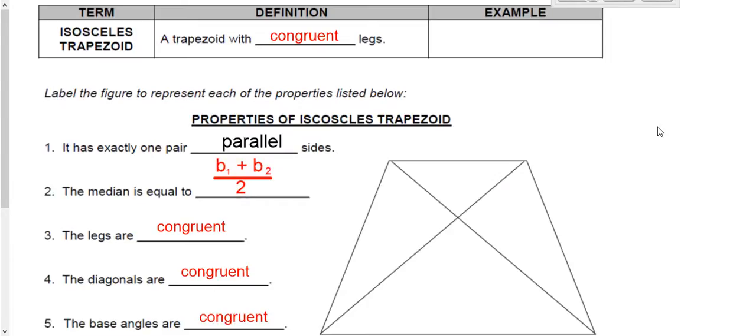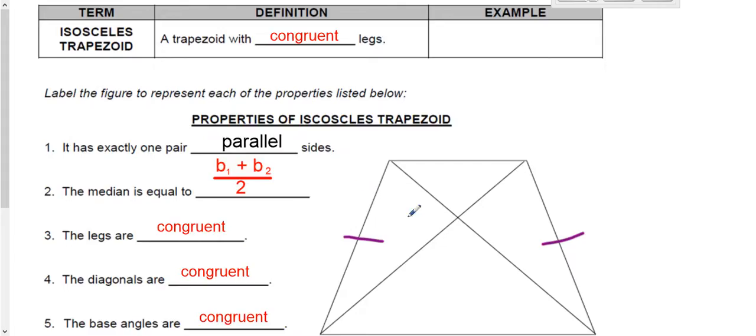Next, we have some new terms and definitions. We're going to find an isosceles trapezoid. We've studied isosceles triangles before. An isosceles triangle is a triangle that has two sides that are congruent. And this one is, yes, the two sides are those legs, those sides that are not parallel. Those will be congruent to each other, which means they're the same measure. You can mark them with congruent marks. These two pieces are equal.